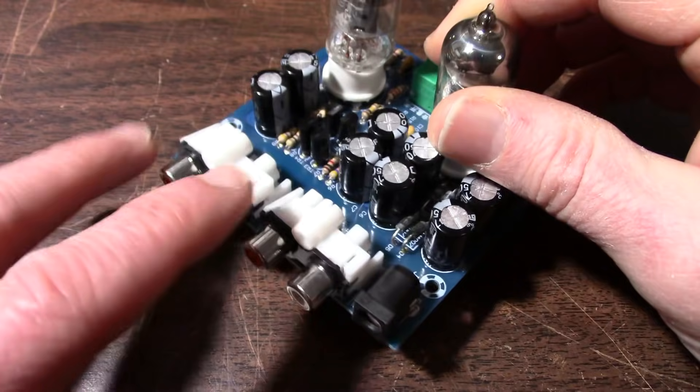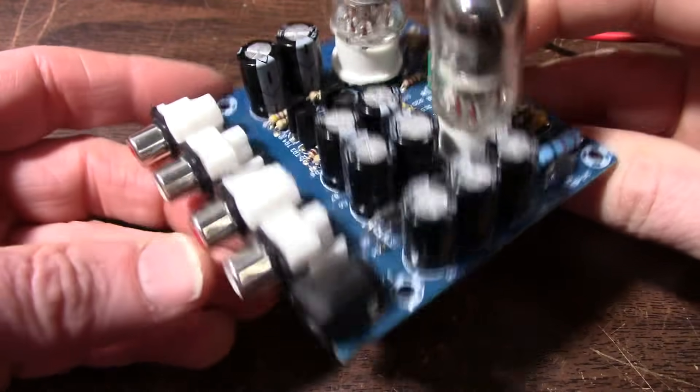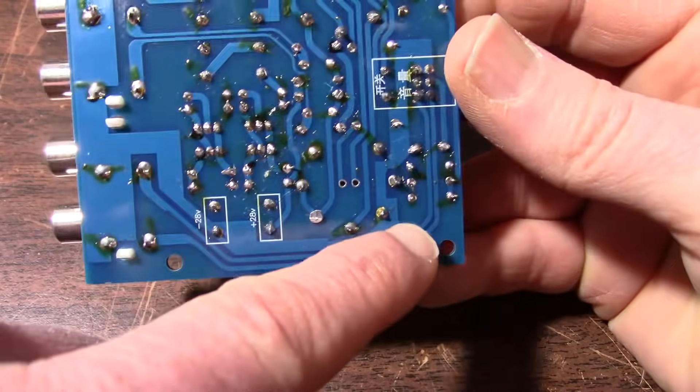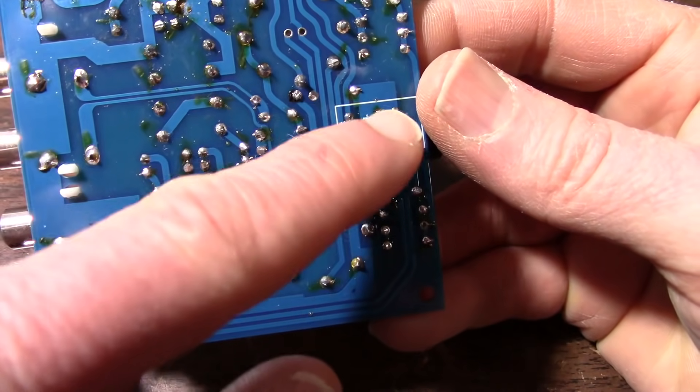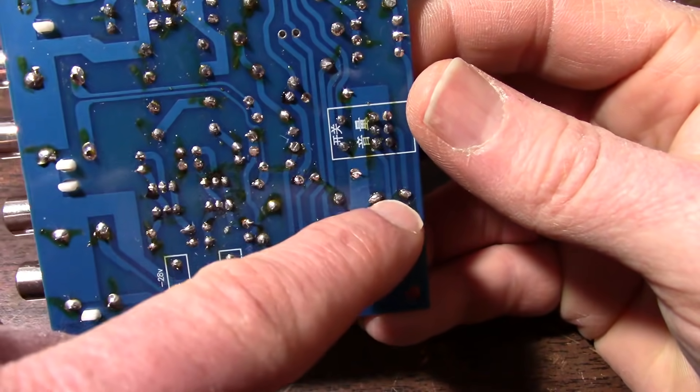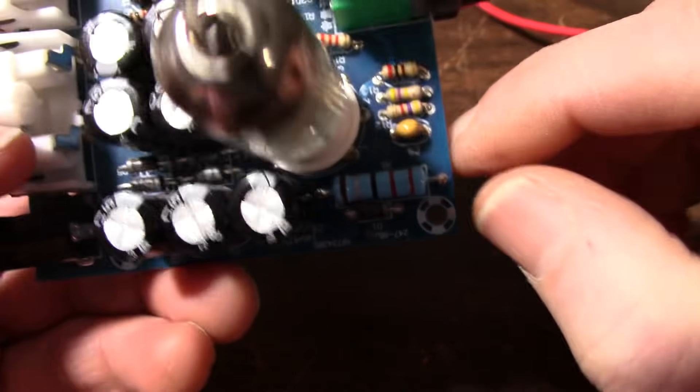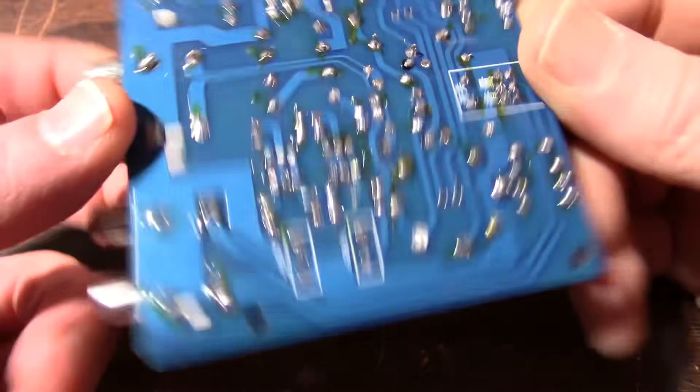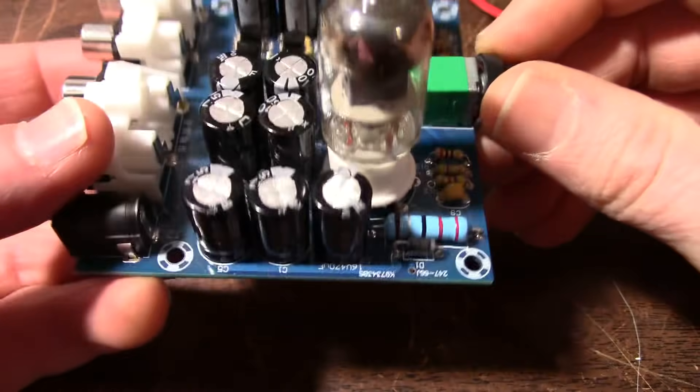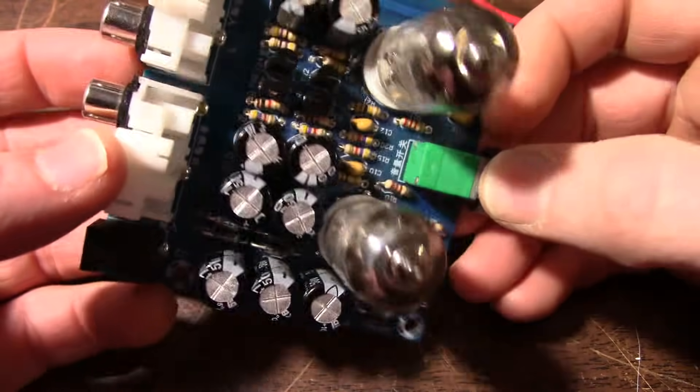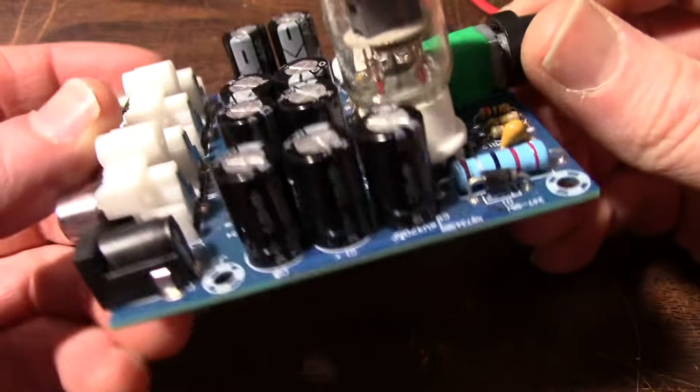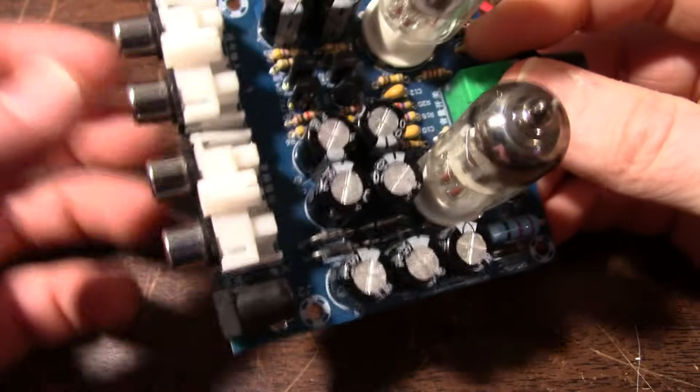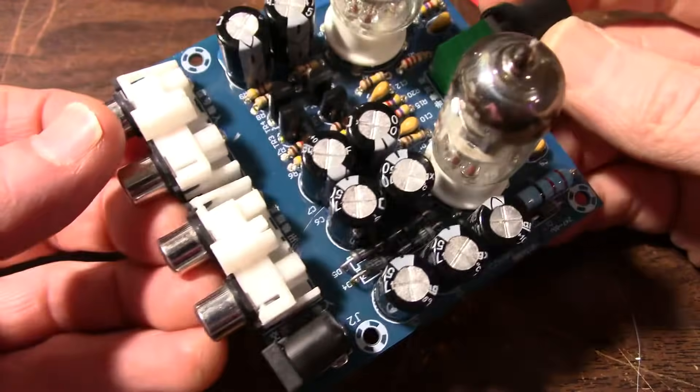So we have our inputs and outputs. I had to follow the traces here. And this is the input because the traces go over to the volume control. On the outside of the volume control goes to these ceramic capacitors. Now, that's taboo to put ceramic capacitors in the signal path. That's high crimes against audio there. It's not so good. That's one thing I don't like right off the bat, but I have a feeling that's the least of the problems I might run into here.